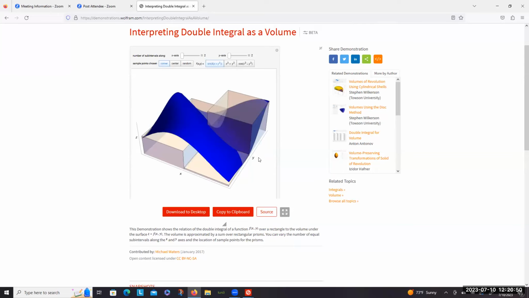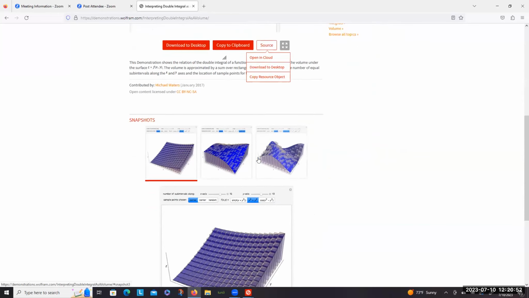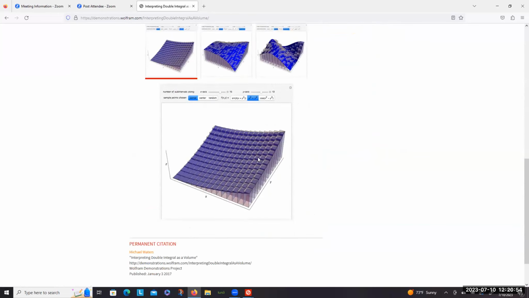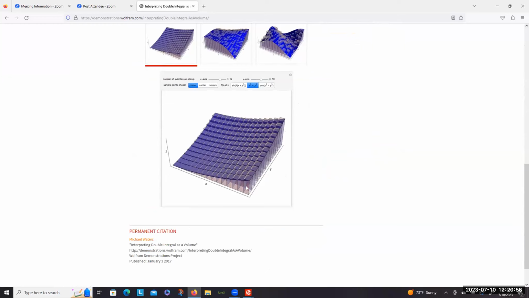Okay, so what we are going to do is exactly what I did for the function of two variables. We can find the volume of each of these boxes. So the volume is going to be the cross section, which is x times y, in this case delta x delta y, times the height, which is the z. So the z would be f of x, y.